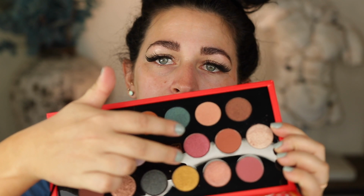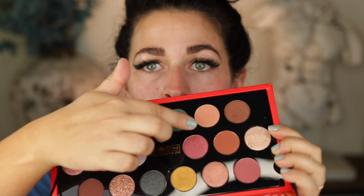With these two next, you guys know I love peachy shades, so I'm hoping that it's going to be really nice and peachy. The problem is it doesn't always show up on my skin tone, but I do love the shade peach. I thought my nails were peach, then I remembered I thought this would be like a better, I don't know.